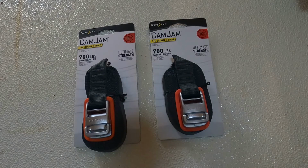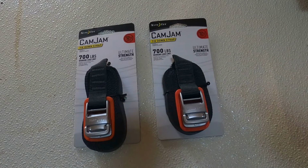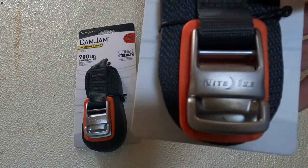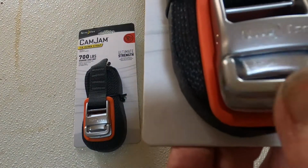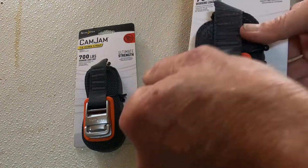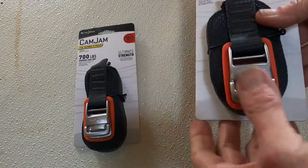Since I'm not out in the shop, I'm not completely grounded. I have gone out and done a few things. What you guys are looking at are Nite-Ize Cam Jam 700-pound working load limit straps. What I like the most about them is just the ease instead of the ratcheting straps.